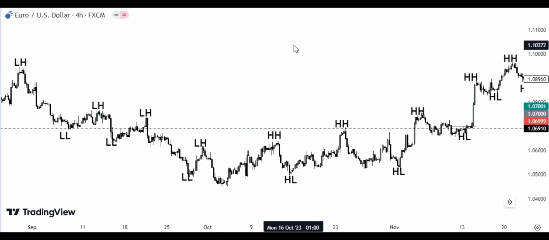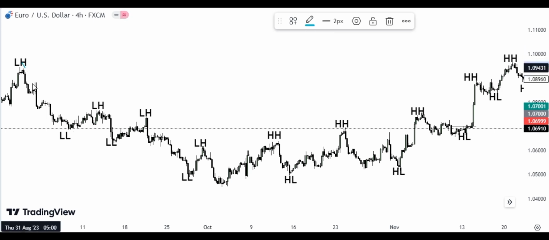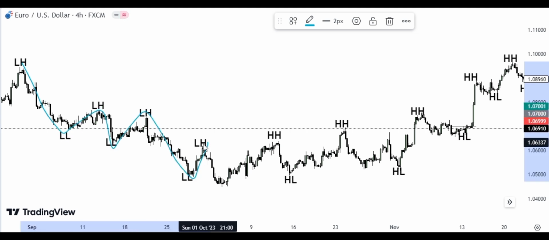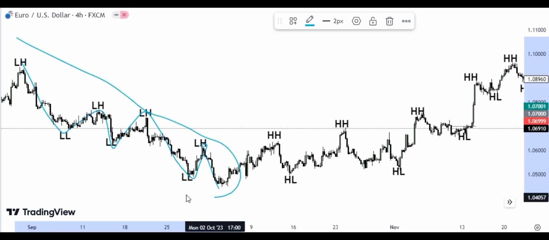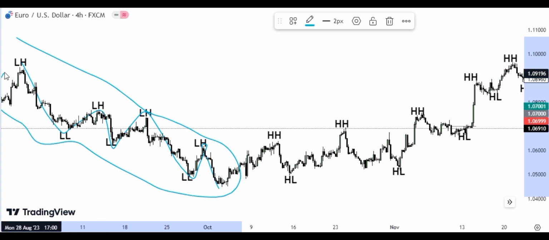This is the EURUSD chart, and I already labeled it according to the trend. As we can see over here, we had the downtrend, which was creating a series of lower highs and lower lows, lower highs, lower lows. So you can see that this trend as a whole is the downtrend. So how do you identify a downtrend and an uptrend? A downtrend is when price creates a series of lower lows and lower highs, as we can see over here.